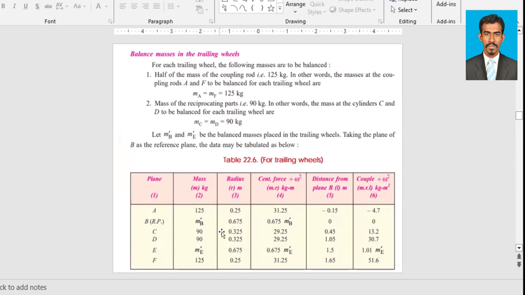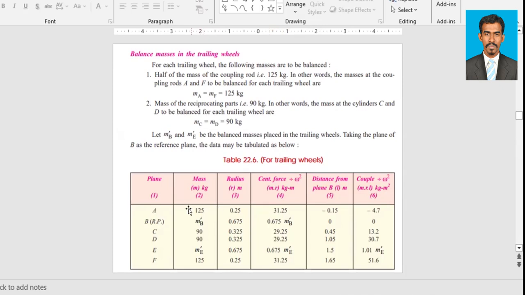Alright. So from these two columns, you can find the centrifugal force. The formula for centrifugal force is m r omega squared. M is here, r is here, omega squared. We will usually not use omega squared. So what we will use is m r omega squared divided by omega squared. Why are we doing it? In order to make the problem simple, or else we have to multiply this term with omega squared, which we don't want.